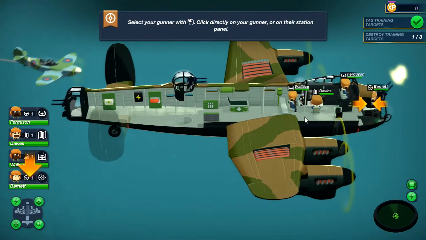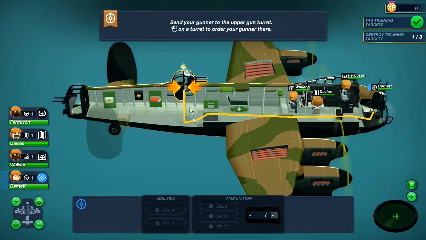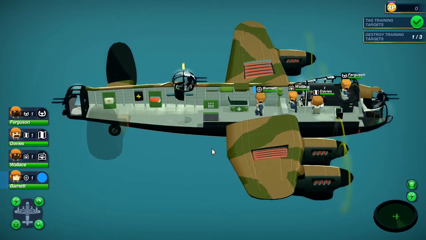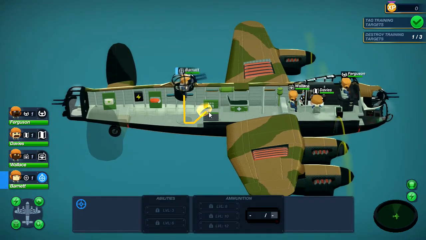Okay, but we need... Barnett, hang on. Yes, go there. Yes, oh, that's easy. Oh, look at him go. Barnett, you're the man. You just strut your stuff, you walk all the way across the plane, and you get in that gun and you shoot things down.